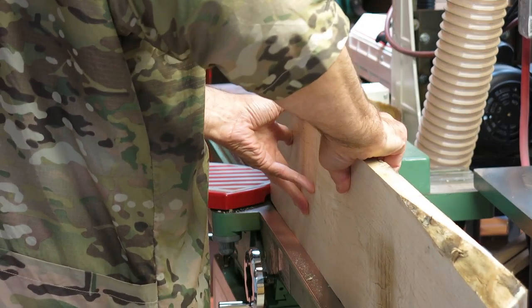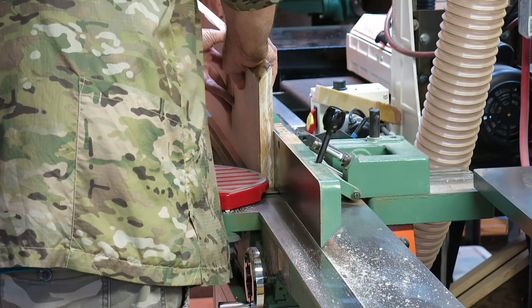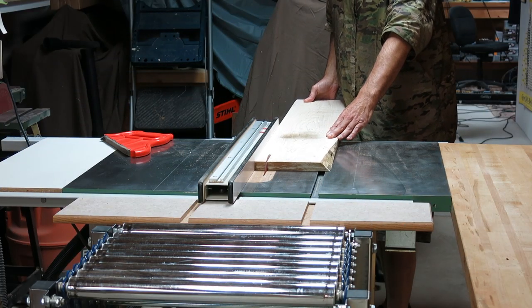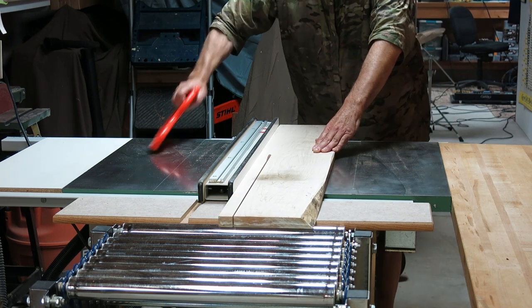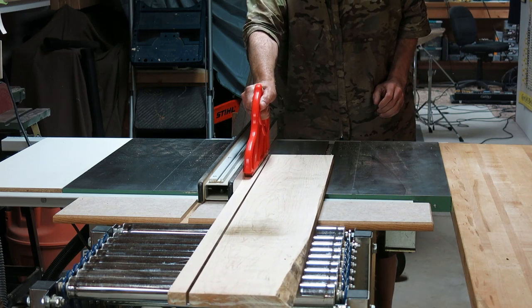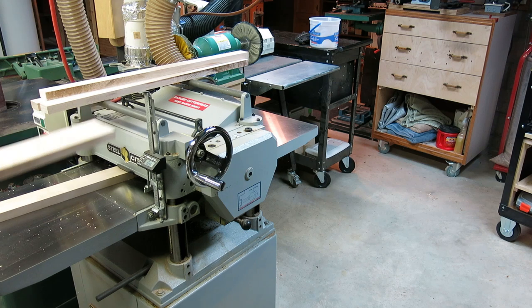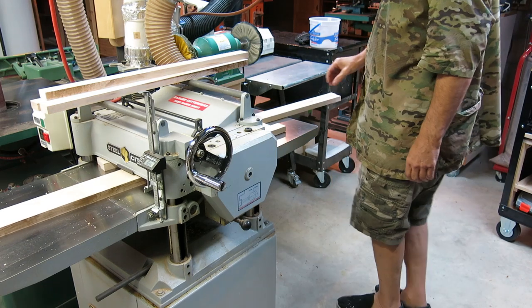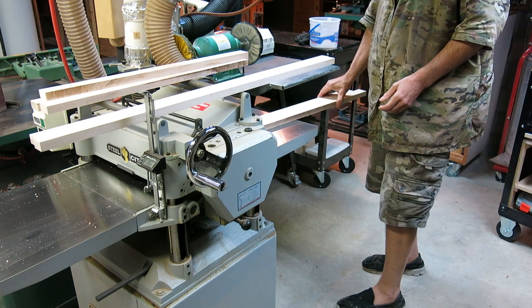Each of the individual rings is made up of very precisely cut sticks of wood. Here I'm straightening one edge of a large piece of maple to get ready to be made into a strip. Using the table saw I cut it to the desired width according to the cut list. Each individual piece of wood is a very specific width and thickness. Here I am planing them to a typical thickness. For my bowls I generally run segments that are three-quarter inch, half inch, or a quarter inch thick. They have to be very precise. These will make up the individual rings as I cut them down to length a bit later in the process.